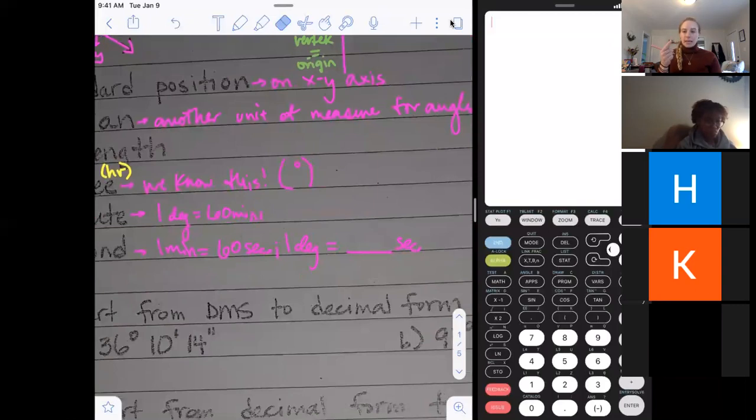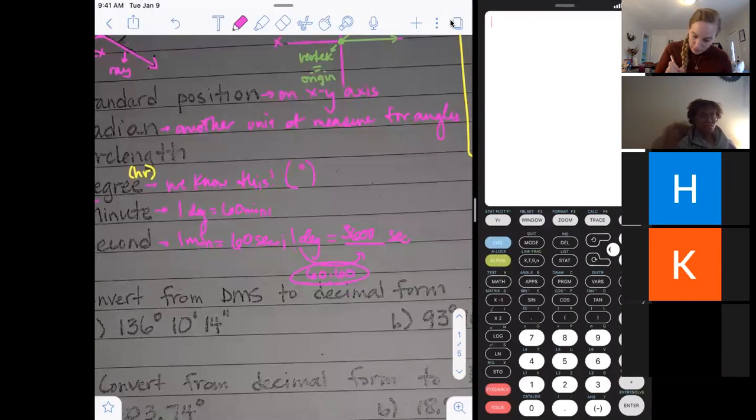One minute is 60 seconds. And then 1 degree is 60 minutes. So in order to go from degrees to seconds, I'm going to do 60 times 60. So in 1 degree, there are 3,600 seconds. And that's also how many seconds there are in 1 hour. Not that that's something we generally use or know as much as we know 60, but it's not hard to get there. We did 60 times 60 to get there.